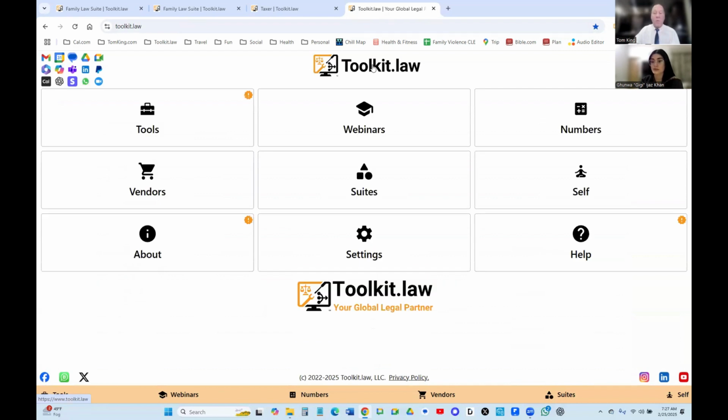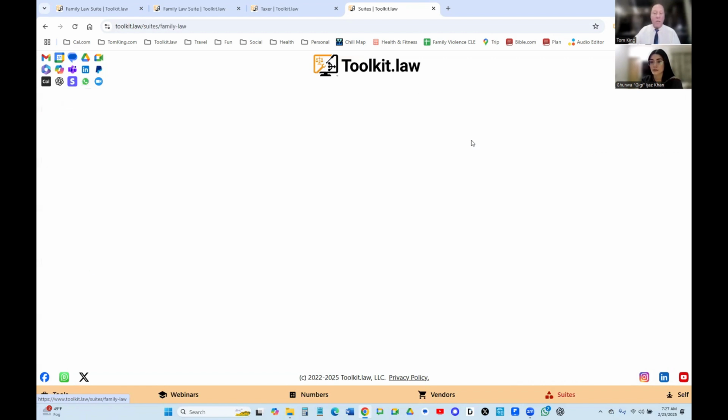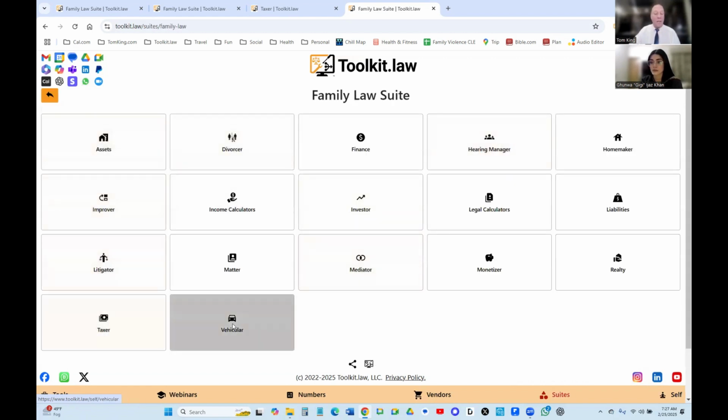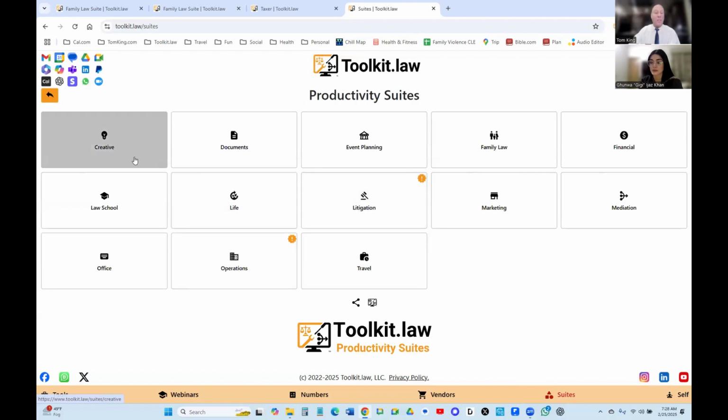So in summary, we are at Toolkit.law. We're in the suites section, and this is our conclusion to our family and child welfare law suite, which has 5, 10, 15, about 17 different tools. So remember with Toolkit.law, it can be overwhelming because we have put together so much here for you with your free 6-month trial and your $100 per year cost that includes the 24 hours of this CLE that you're taking right now. But if you look at the center of the homepage, start with the suites and then gravitate to the area that is most of interest to you. And this concludes our section on the Family and Child Welfare Law Suite.